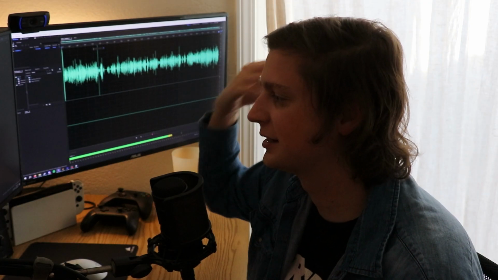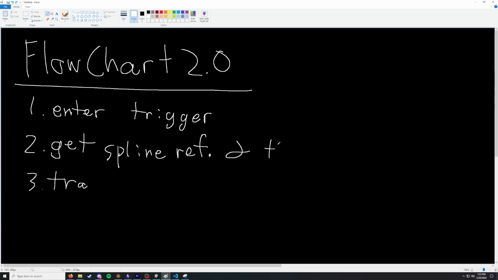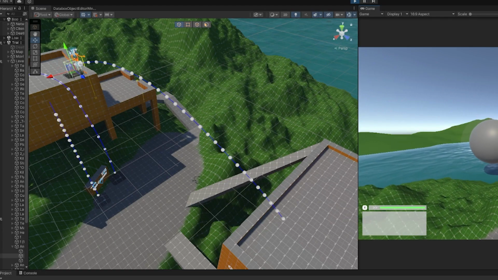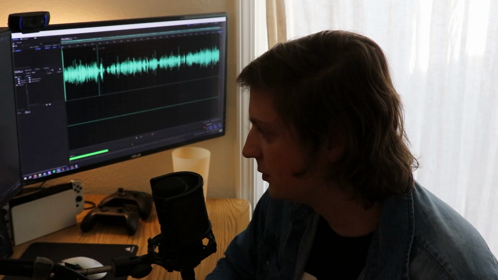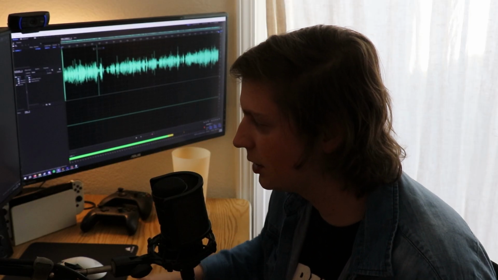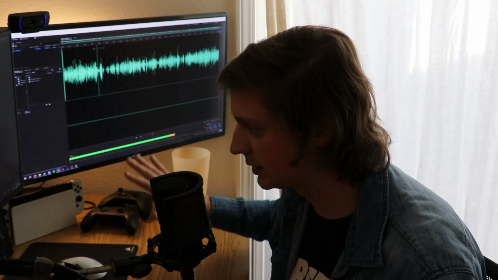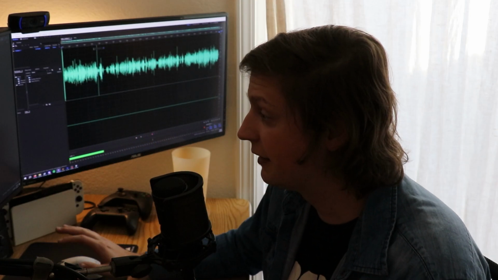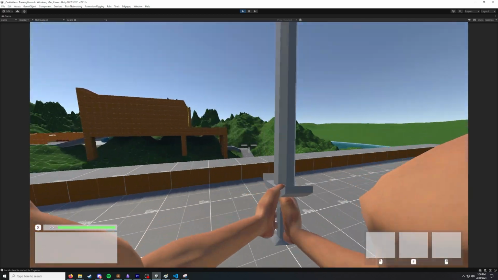So the updated directed movement flowchart is that the player will enter a trigger zone, get the reference to the spline as well as a traversal length. Then for a set amount of time on the spline, the player will call evaluate to get a new point on the line and then move to that new point. And when the player calls evaluate with a ratio of 1, meaning that the traversal time has elapsed, the player will fall and the directed movement will end. And this works so much better. It would probably pass in 90% of cases, but I want one more layer of polish.